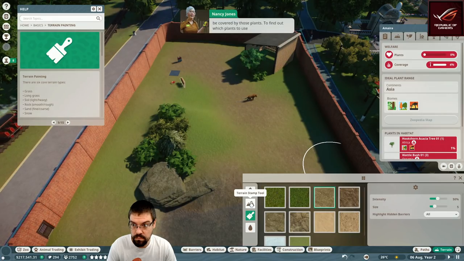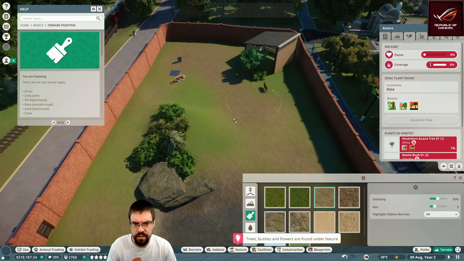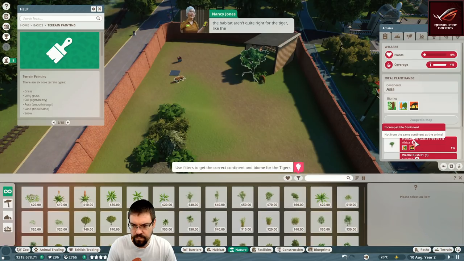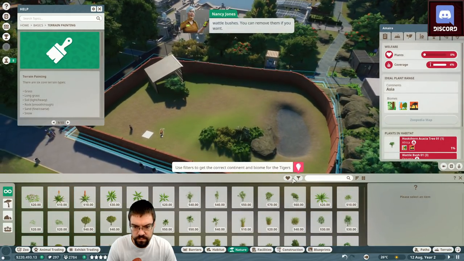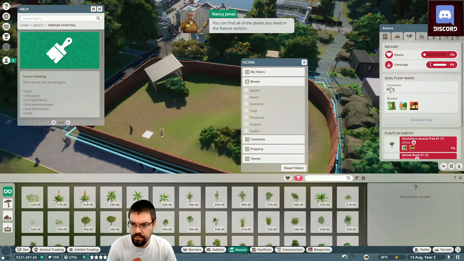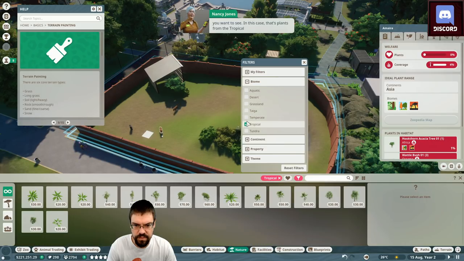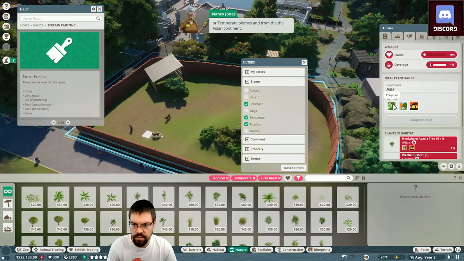To find out which plants to use and how many, select a tiger and go to the Environment tab. Okay. Now, as you can see, some of the plants currently in the habitat aren't quite right for the tiger, like the wattle bushes. You can remove them if you want. You can find all of the plants you need in the nature section, and you can use the filters to only show the types of plants you want to see. In this case, that's plants from the rainforest or temperate biomes.